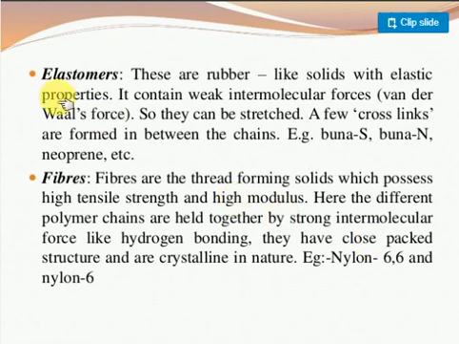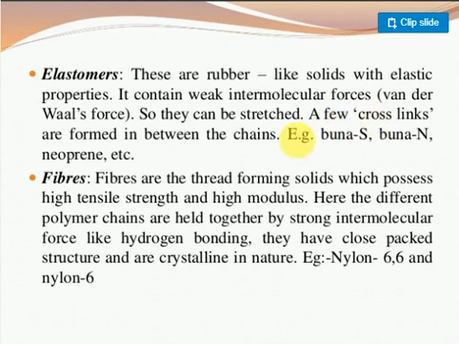So let's go to the elastomers first. What do we mean by elastomers? Generally they are solids only. Just consider a rubber band, it is a solid, no? Elastomers are solids and they have elastic properties. Next, they can be cross-linked polymers. We discussed cross-linked polymers previously, so go back and check. It's a cross-linked polymer only.